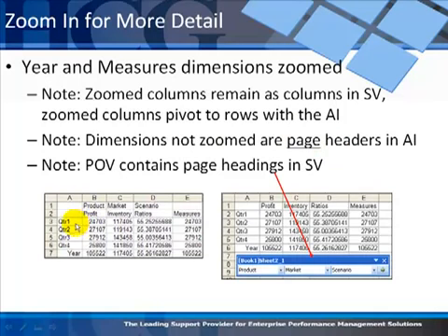Let's assume that we've zoomed in on the year dimension, and at the next level in the hierarchy are displayed the quarters. And you can see that in both cases, the add-in report and the SmartView report, quarters are displayed as row headers. A row header is called a row header because it describes the data on that individual row. Quarter 1 describes row 3, quarter 2, row 4, etc. The same is true on the SmartView report on the right-hand side here.